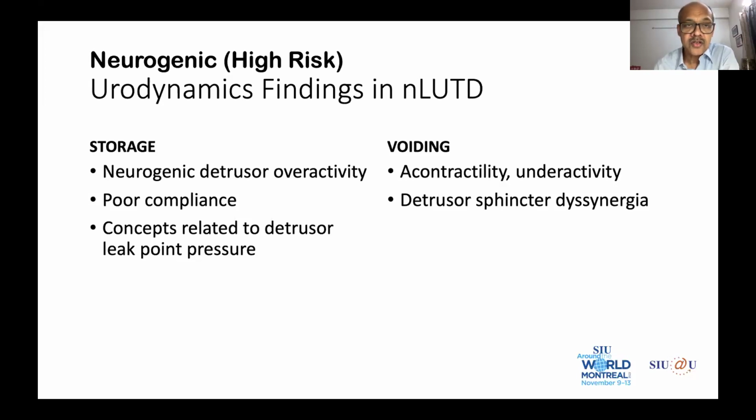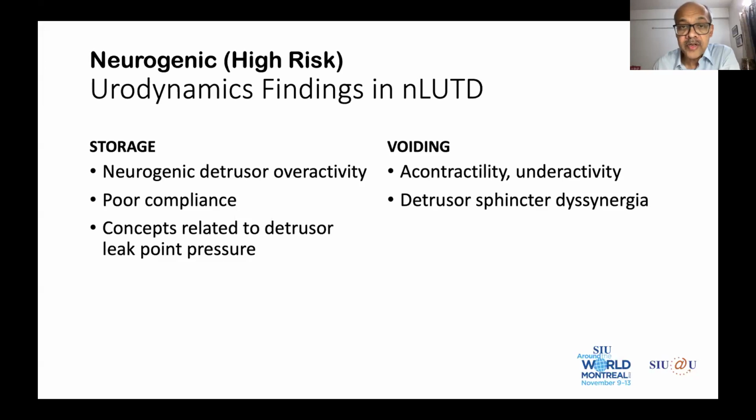During storage, if the pressures are high, the kidneys tend to get damaged. Now, in patients with neurogenic dysfunction, typically the patients and their families are all focused on the voiding part. They're all asking you the question, do I need to put a catheter? Will I be able to pass urine? But everybody's focus has to be on what's happening during storage, because if storage is not good, regardless of what's happening during voiding, patients will damage their kidneys.